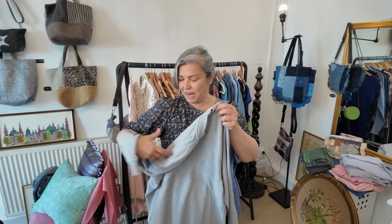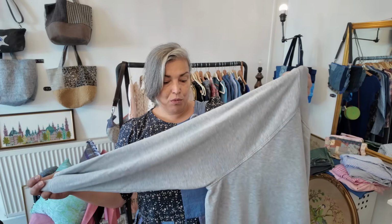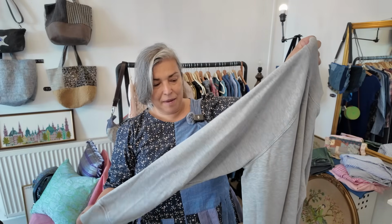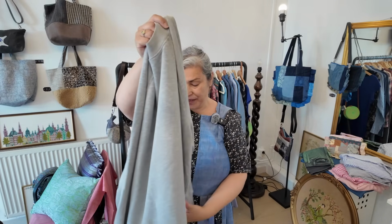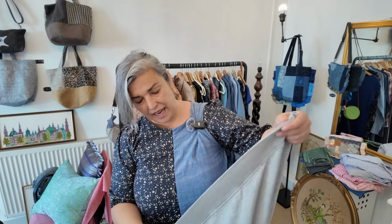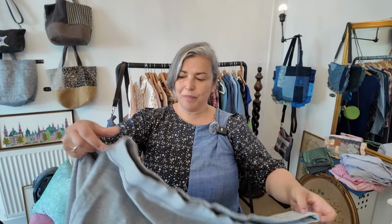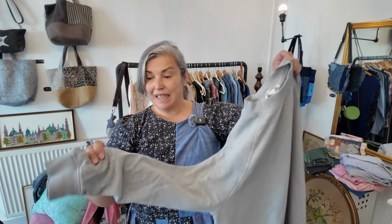In my mind, I thought it was a normal sweatshirt, but actually it's a Wrangler. The reason I say that is because my idea was to upcycle the sleeves, put in a new sleeve, make a little patchwork, and then change all of the ribbing with new ribbing. I don't know, the bottom one seems fine. It just looks like the neck and the sleeves. Yeah, the bottom one is absolutely fine. So I might leave the bottom and just concentrate on the neck and the sleeves.